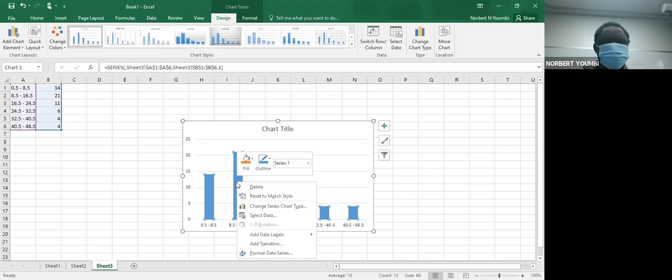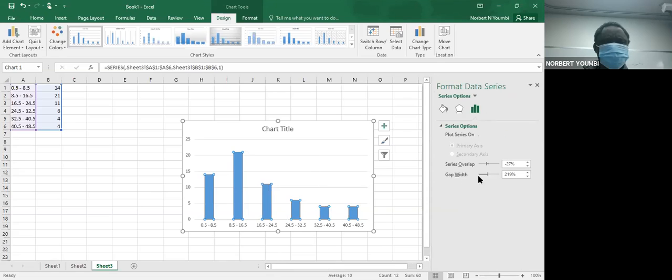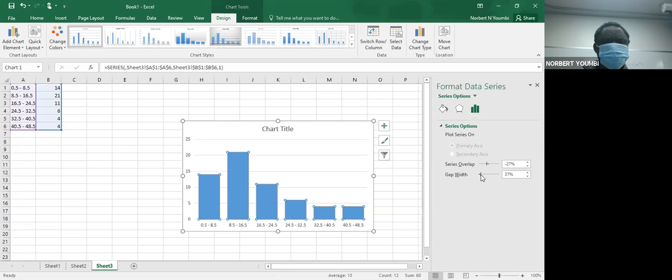We can decide to reduce the gaps between the bars by clicking Format Data Series here. And the gap width is very large here. I can reduce the gap width. I can make it 0 if I don't want any gap.